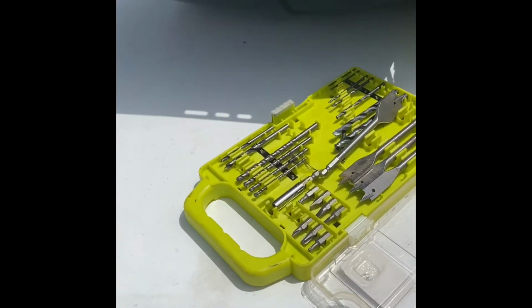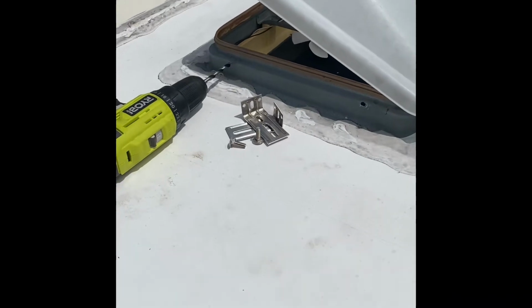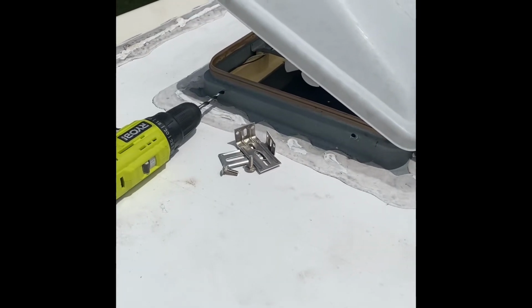All right, got up here to do this job. Put these two Camco covers on the vent right here. One of them I'm missing the hardware. I just got off the phone with them. They're gonna give me a credit, so I'm only gonna get one installed today.